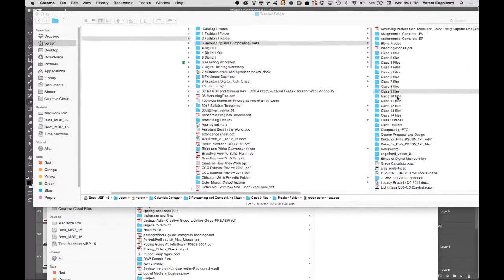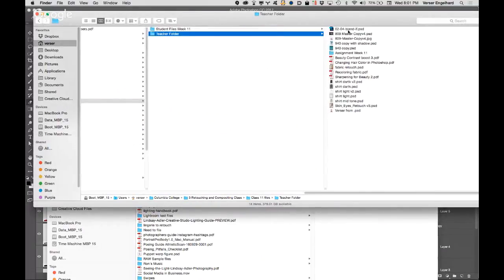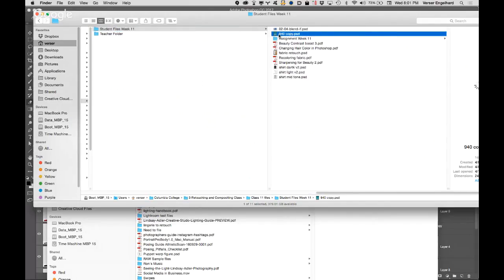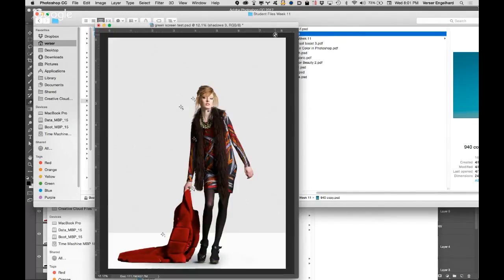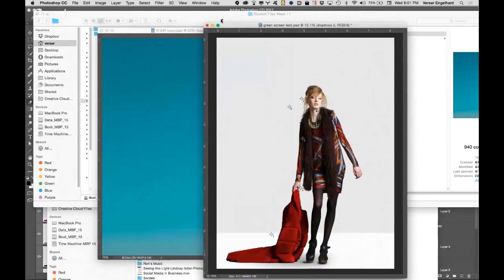Okay, so in our class today, in our folder for today, there is a folder that you should have in there called 940copy.psd. Do you guys have that? Then if you could open that guy up for me, please.